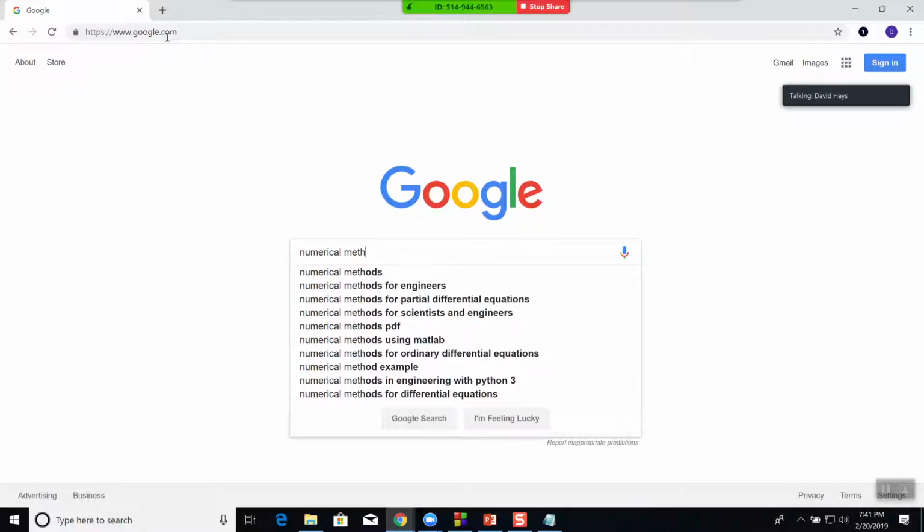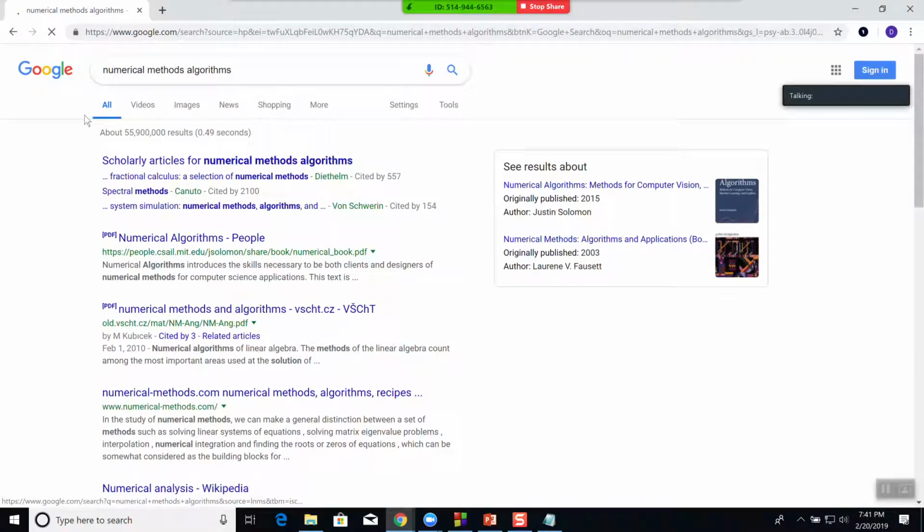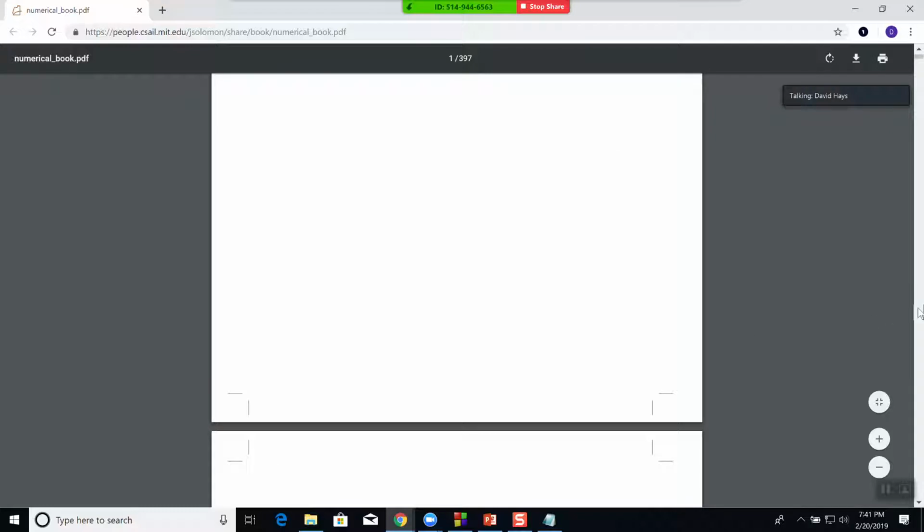Numerical methods, algorithms. In programming books, I suppose they give you pseudocode, but a lot of times they give you algorithms, and you have to program it.